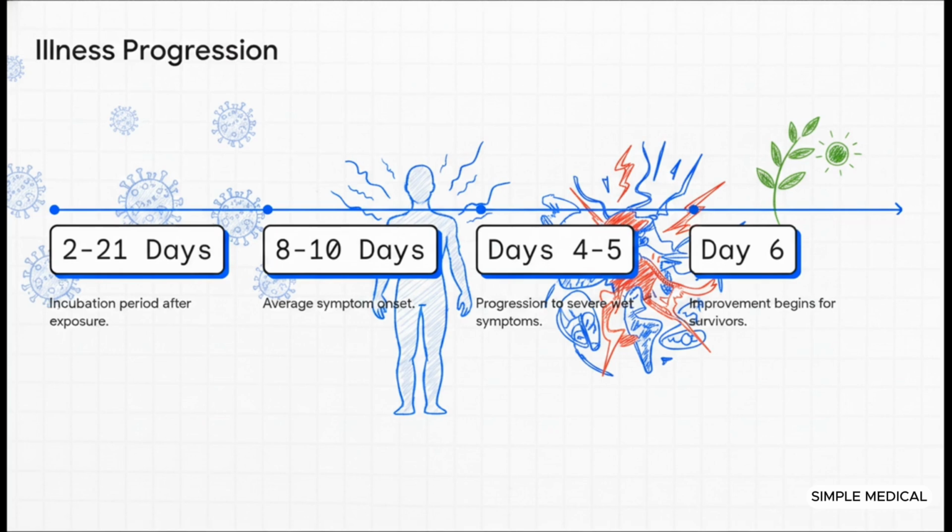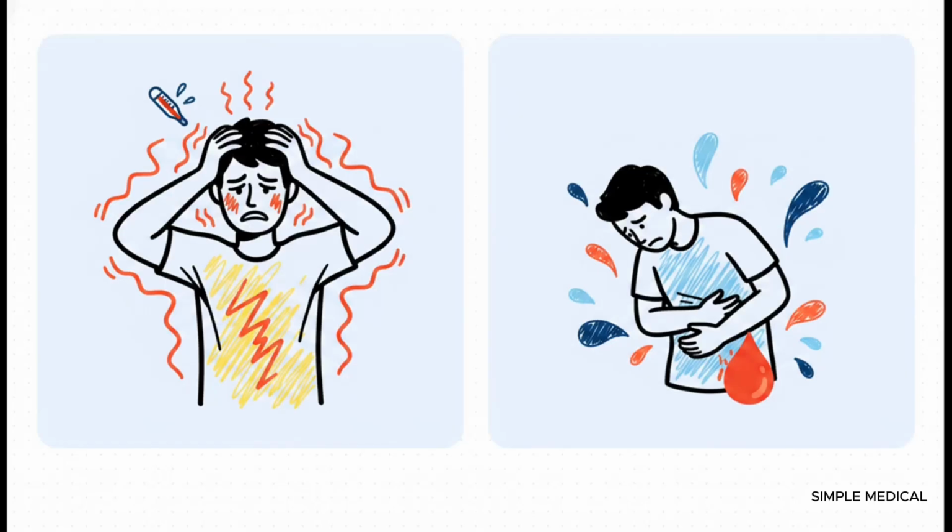But once that incubation period breaks, the body systems crash with shocking speed. The illness typically unfolds in 2 very distinct phases. At first, the body mounts an immune response that looks a lot like other mild illnesses: fever, severe headache, and just profound fatigue. We call this the dry phase. But usually by day 4 or 5, as the virus aggressively tears into the vascular system and gastrointestinal tract, the patient transitions into the devastating wet phase. This brings severe vomiting, diarrhea, and in critical cases, unexplained bleeding.